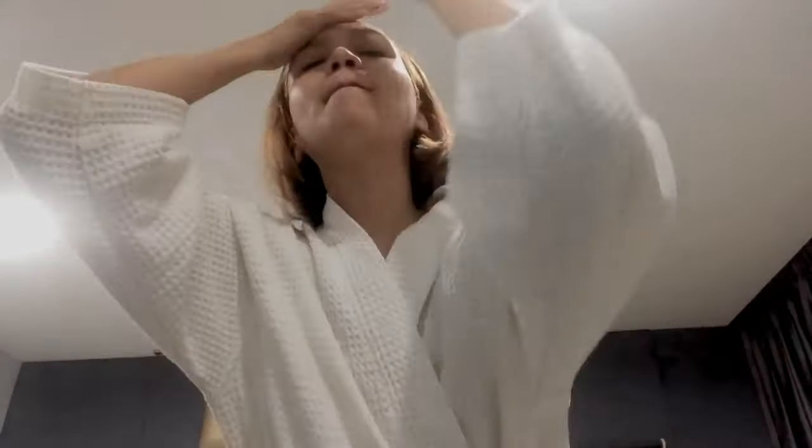Since I've been trying out this brand, I'm going to use it until I finish it. So I'm using this one. It's just a lotion. Just make sure your face is dry with the toner. I think I'm doing it right, okay? I hope no one bashes me with my skincare routine. And just rub it on your hand and you're done.